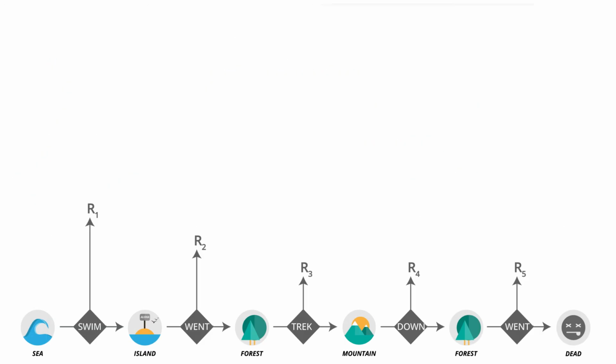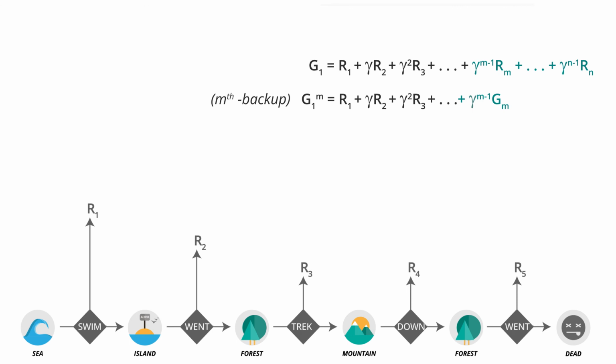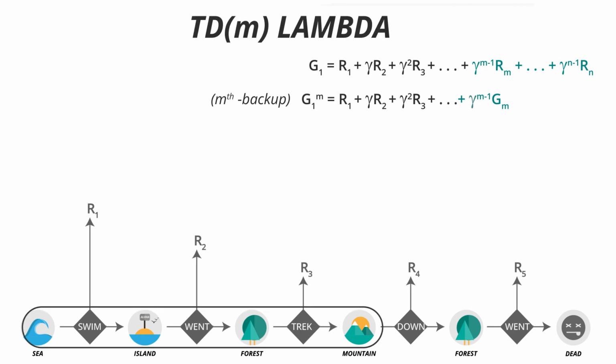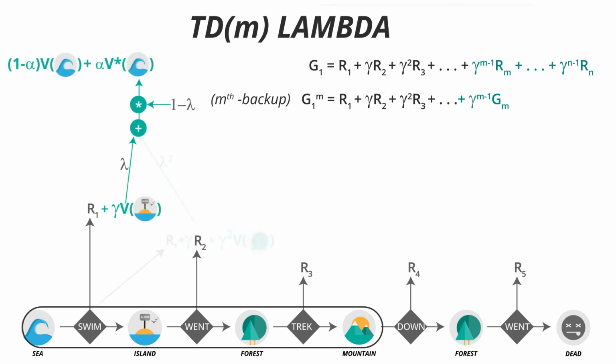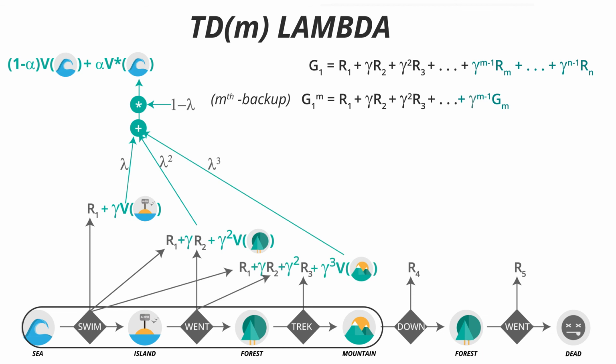If you observe the formula for discounted reward, maybe we can do something about it and have more than one backup for faster convergence. This is where TD Lambda, which has n backups, comes into the picture. You can now calculate the discounted reward for 1 backup, 2 backups, 3 backups until n backups, and then what you can do is take a weighted sum of them. The weights are lambda to the power n for the nth backup. So the nth approximation will get the least weightage and the immediate reward will get the highest weightage.